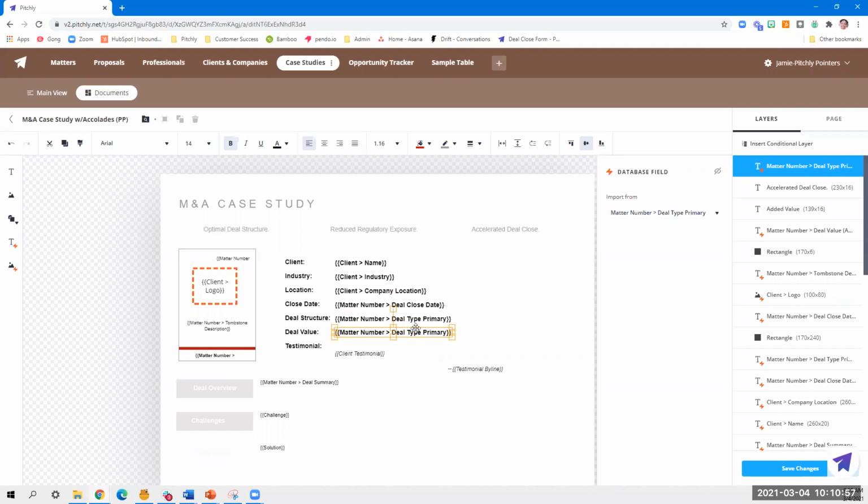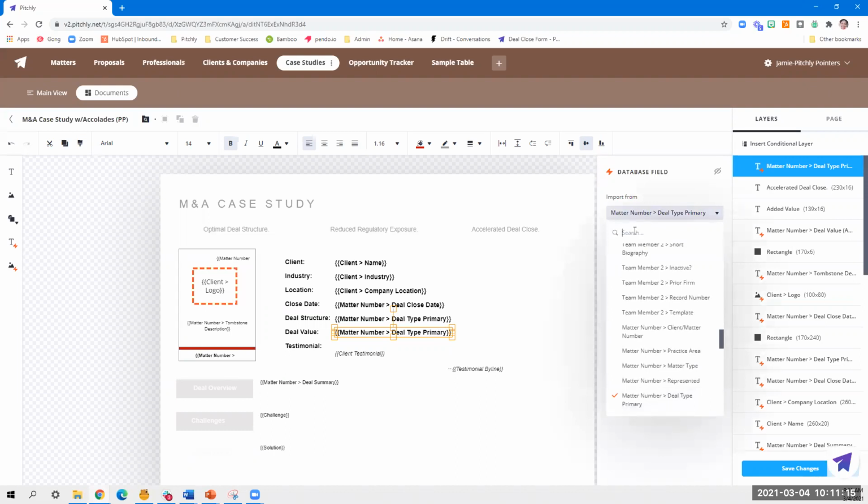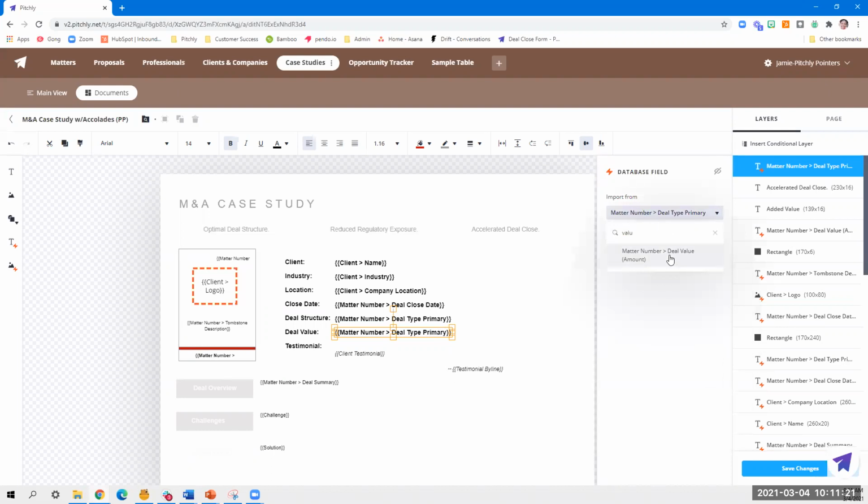One thing to note is that I used copy and paste, so it has the field from this previous line, but I want to change that. To change that, you'll come over on the right-hand side and you see this sub panel that comes out for your database fields. If you click down, this is another way that you can select and get to the field that you need. So I can select the value field from this view. Super powerful and super helpful, because I could have copied all of this down when I started at the name field, got this line lined up just so, copied all the rest of it, and just used this database field panel to cipher through and get the field that I needed.